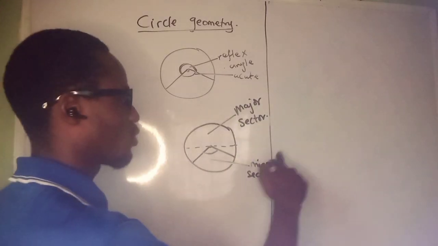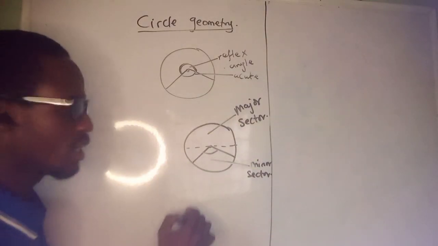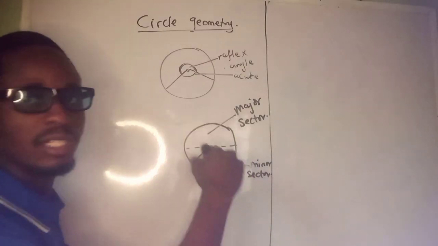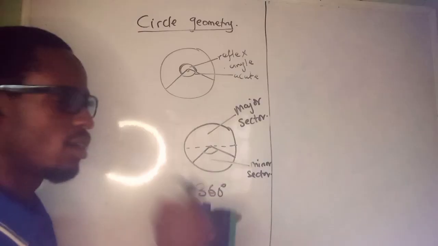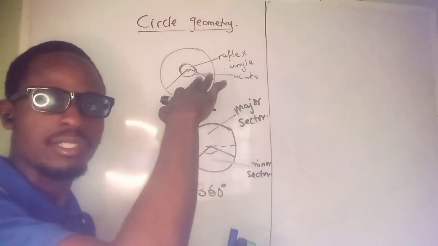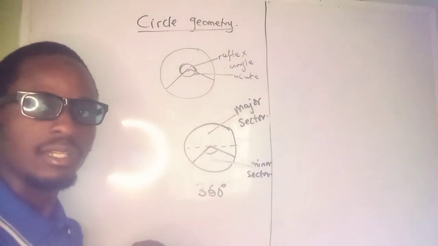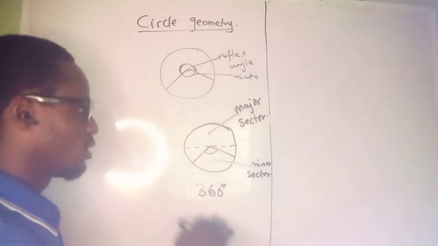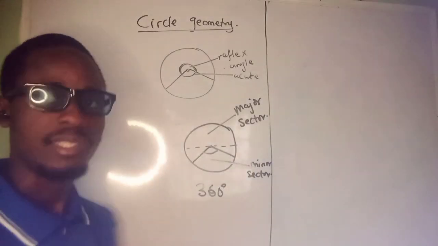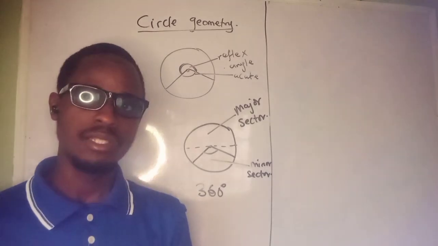So which means the angle on a straight line is 180. That shows that the total angle around the circle is going to be 360 degrees, since you have 180 in the first segment and 180 in the lower segment, that is if it is divided by the diameter. So then you have 360 as the sum of angles in the circle.